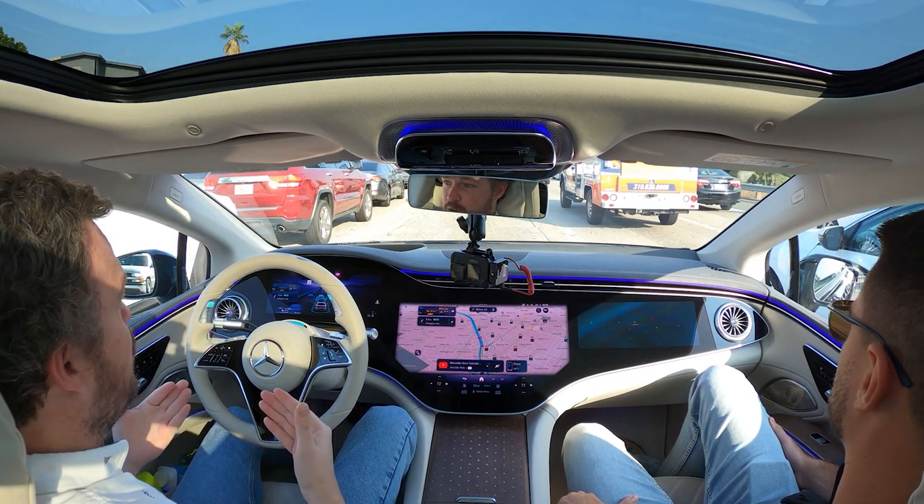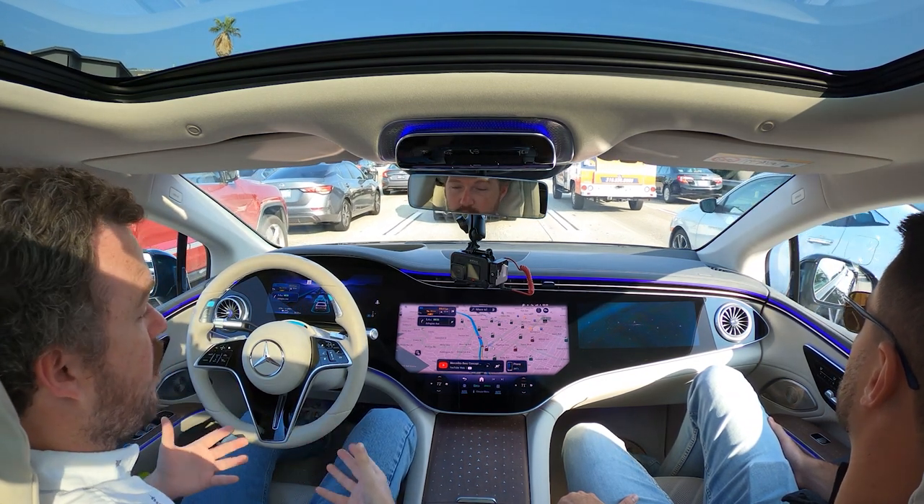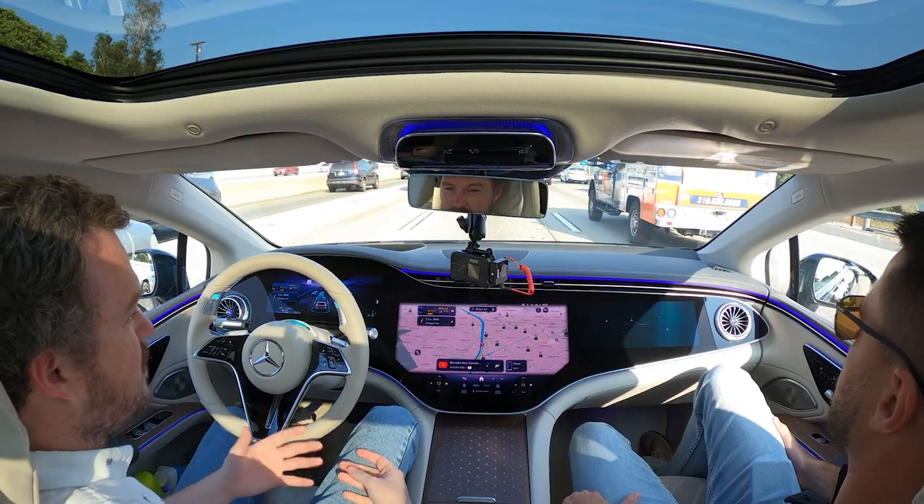There's a lot of change and transition happening around driving and mobility. Mercedes is accepting liability for any accident that occurs on the fault of the Drive Pilot system, provided the person behind the wheel is appropriately engaged and actuates the system correctly. The company is frank in acknowledging we are in uncharted waters — this is the first level three system to gain approval for use on American roads, currently only in California and Nevada, and only under 40 miles an hour on a traffic-clogged freeway with a vehicle leading ahead.